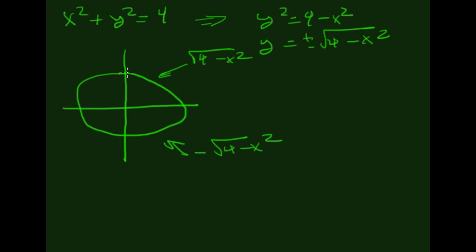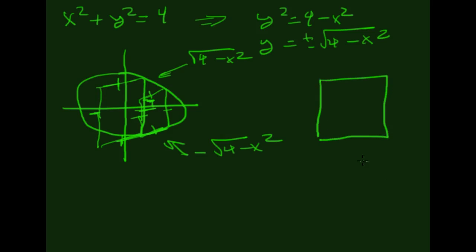Okay, so we're going to take cross sections that are perpendicular to the x-axis. And we happen to know the shape of these cross sections, and in this example, these cross sections are squares. Okay, so they have 4 congruent sides and 4 congruent angles. So each of these cross-sectional squares is a different size, depending on where the x value is. Okay, so what we've got to do is figure out what the area of that square is in terms of x.